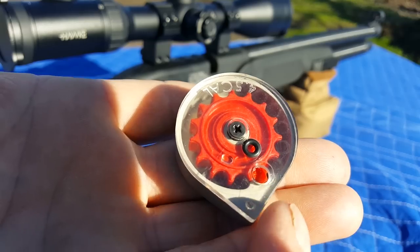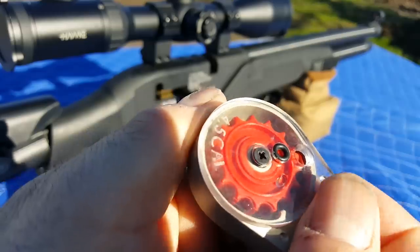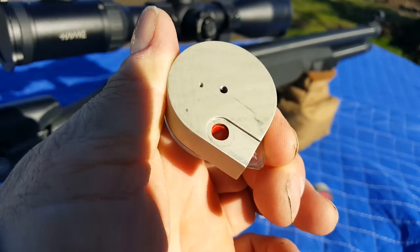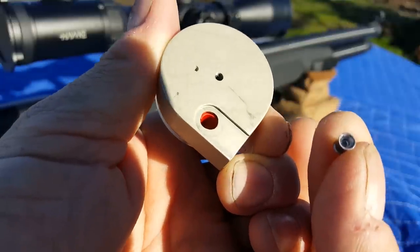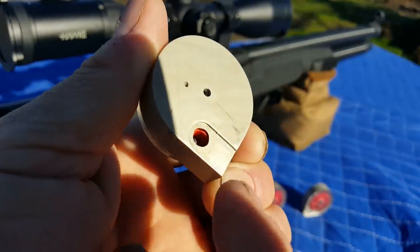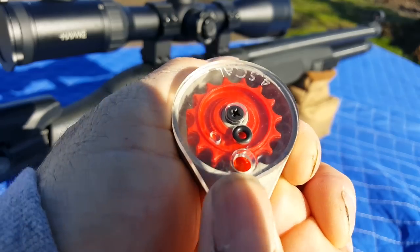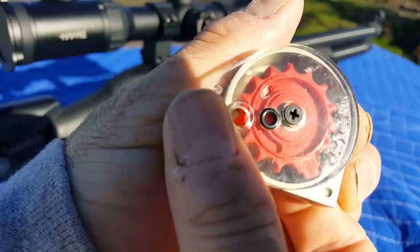So you turn it the same way as the rubber stopper is. Turn this clear cover. Right like that. And when you get to the end, you're exposing the last hole right there. Now you get yourself a pellet and you put it in skirt first. All right, now it's in there. I like to kind of hold my finger over there, shake it down a little bit. And now that pellet right there is gonna hold your wheel in place, and now you're spring loaded and you can fill all these holes in with pellets.